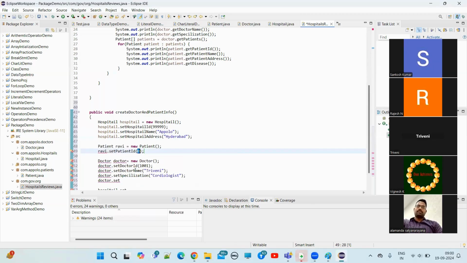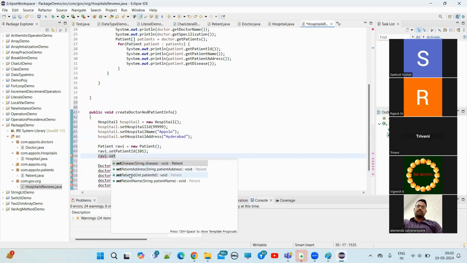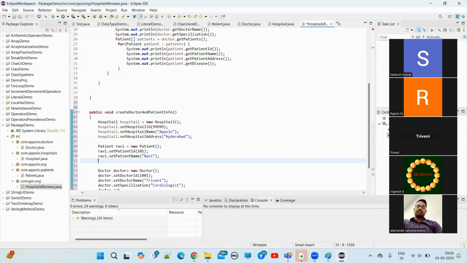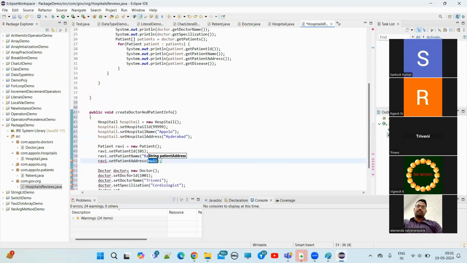Set patient ID, patient ID 101. And after that, set patient name. What is the patient name here? Ravi. After that, Ravi dot set patient address.